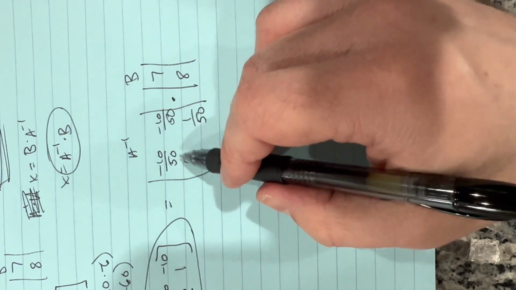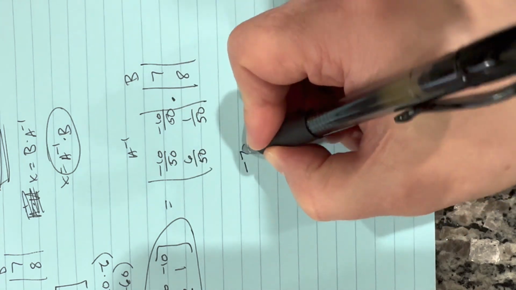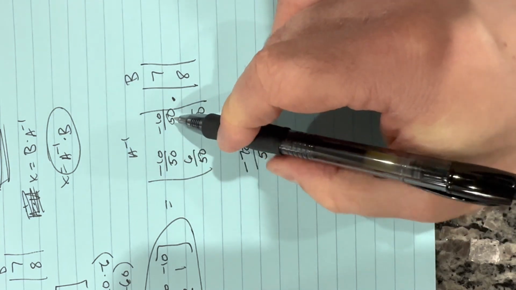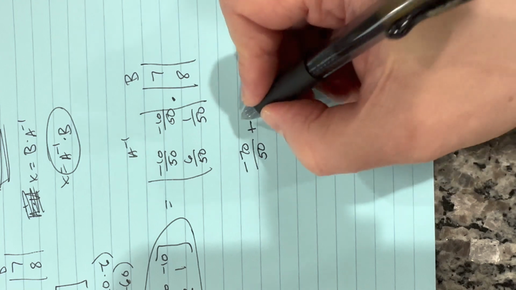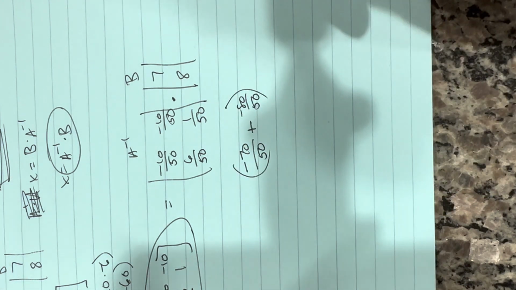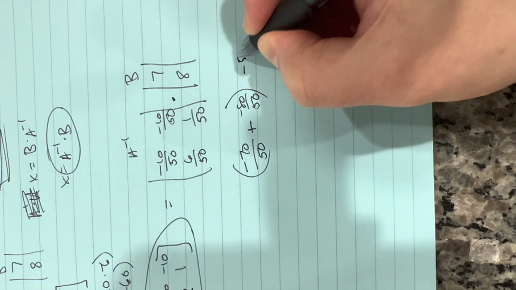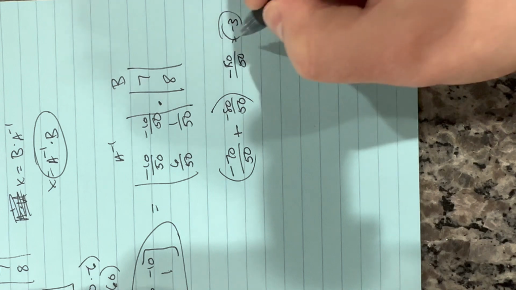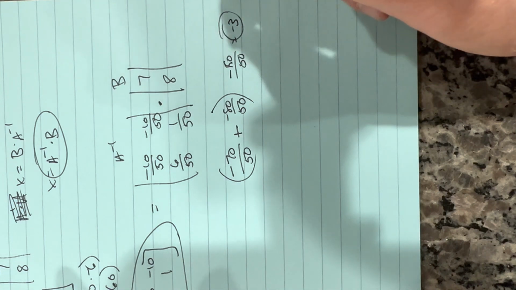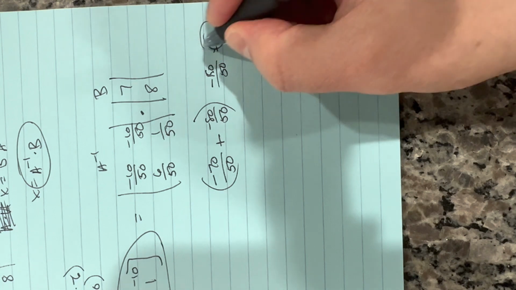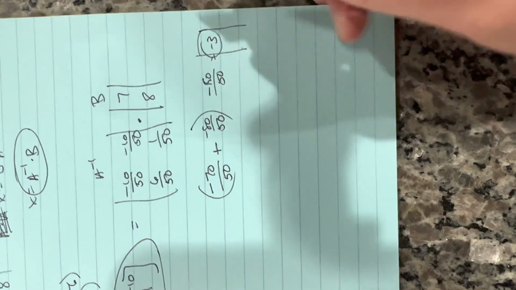So negative 10 over 50 times 7 is negative 70 over 50, plus negative 10 over 50 times 8, which is negative 80 over 50. All right, and then we're just going to simplify that, right? So that's negative 150 over 50, which is negative 3. Okay, so negative 3 is going to be our first value, or our X value for this, because this is the identity matrix, or this is the answer matrix.